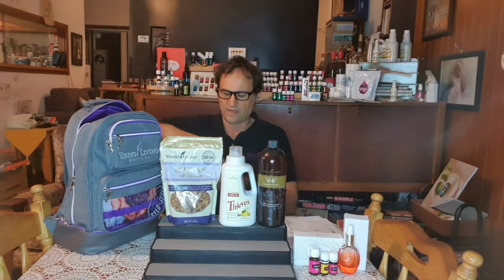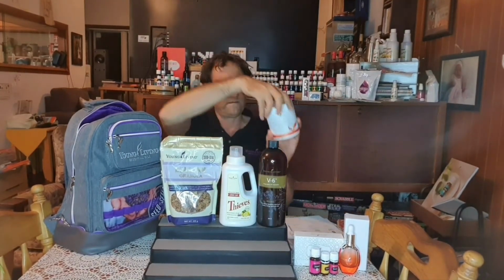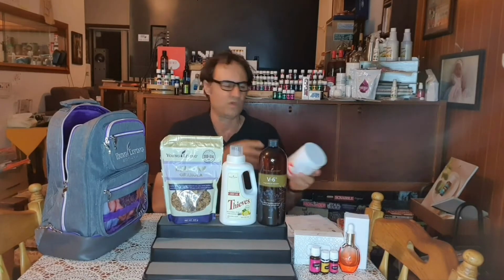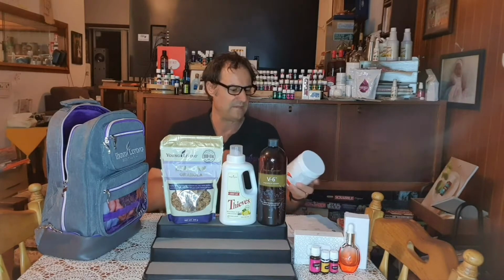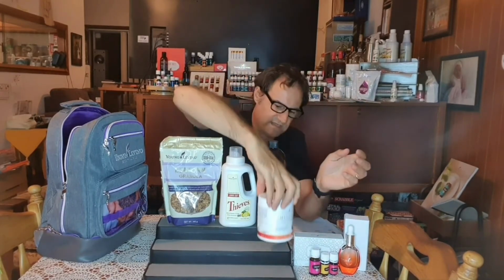Now, the other item that I got was Megacal. All these items here are things that are going to last me a very long time. Megacal is 450 grams, and you only use 5 grams per day. I have that sometimes in my water bottle during the day, but usually I have it at night as part of a nighttime smoothie, because the ingredients in it are very good at helping promote good sleep. It's a calcium magnesium supplement, so really good for bones and muscles and so on. But if you do a bit of research on calcium, magnesium and manganese, you'll find that they are excellent when it comes to helping with sleep. So that's what I get.